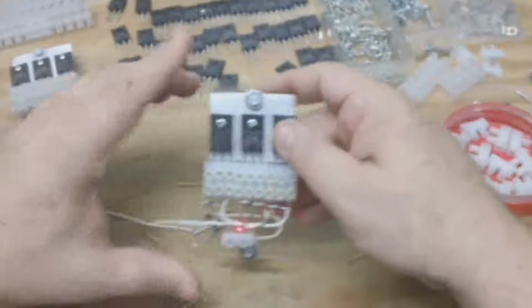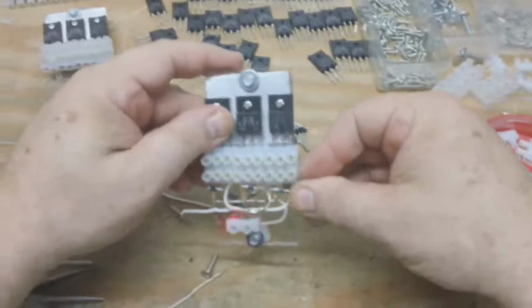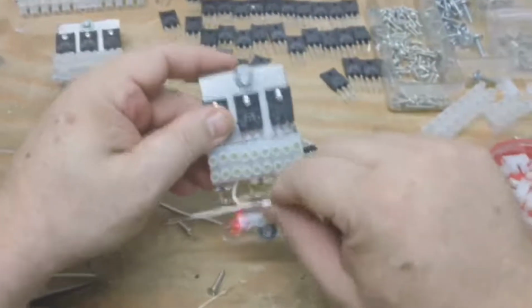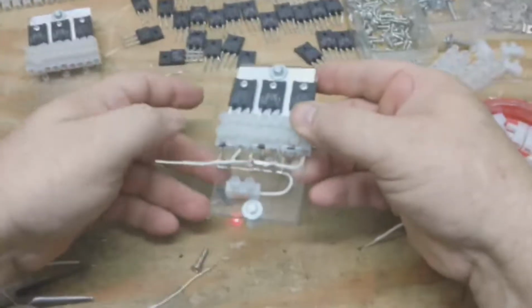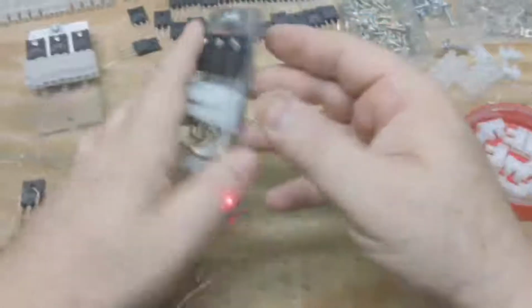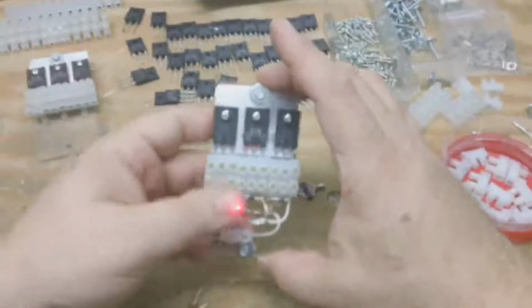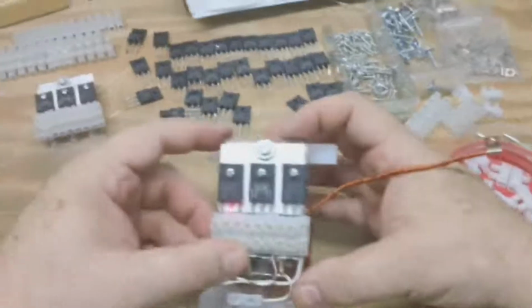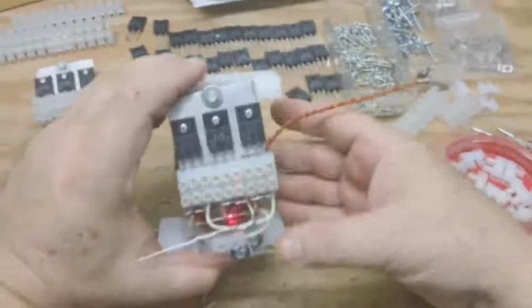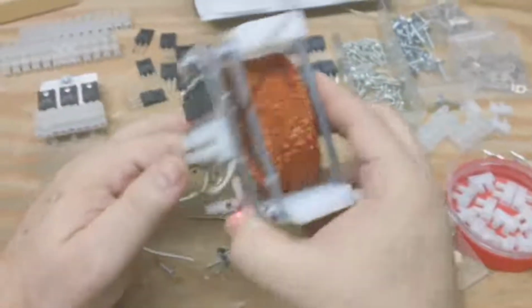So there we got it. We've got the diode in place and we've got the resistor in place and the ground. So the chip, the block, the diode, the resistor bank, and that is the control board complete. Now the next step, we're going to clean the wires and solder this onto the back of this coil set like this. And you can see we're getting real close here.